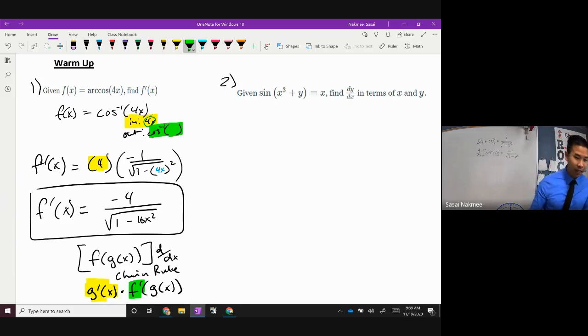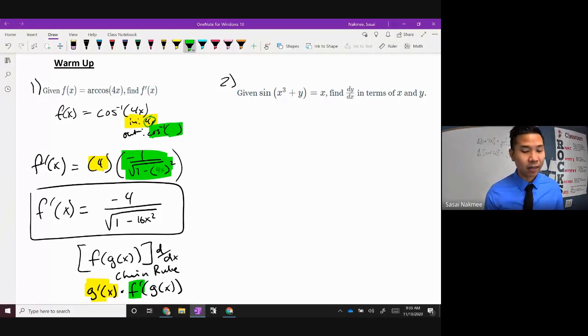except it's not the inverse cosine of x. That's where that is. It would be that x right there, but since it has a 4x inside there, that's what it's going to be instead, that 4x right here. Does that make sense or no? I don't know if that makes sense. This whole thing in the second parentheses is the derivative of the inverse of cosine.